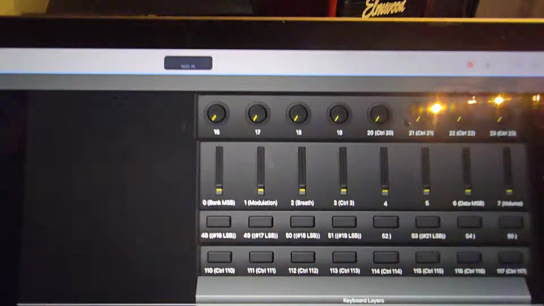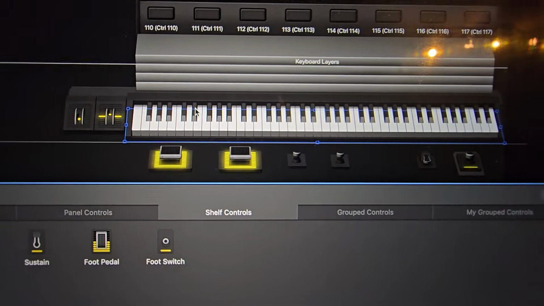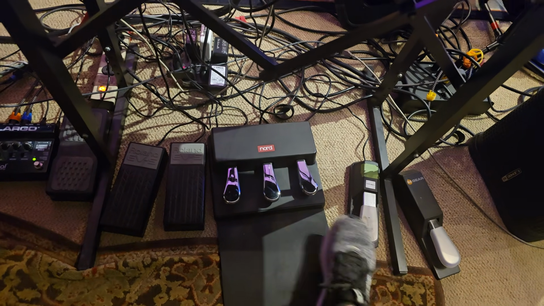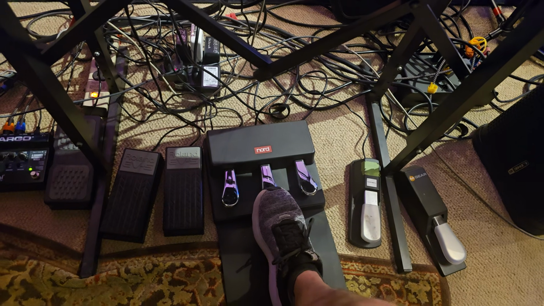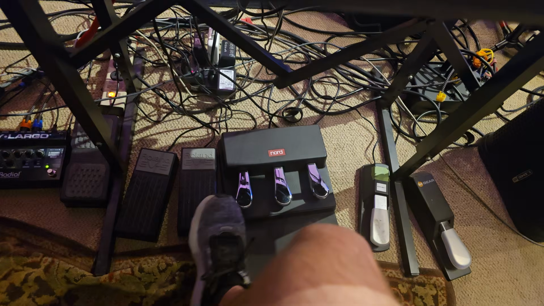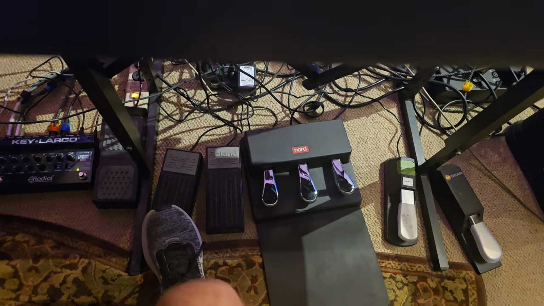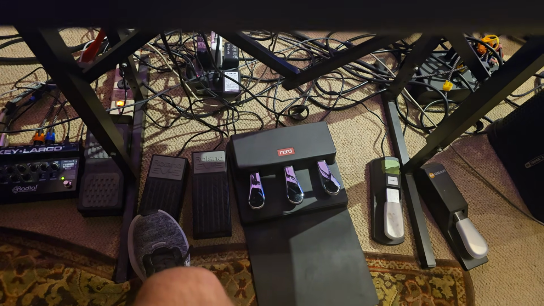I map all this. All of this is just mapped to the nano control so that I can do some cool things with the nano control. And then down here I just have pedals which match my real pedals. So this is just always going to be Leslie slow fast, sustain. I have this mapped to next patch and this mapped to previous patch. This is always going to be volume or organ swell, and this is going to be like a control pedal for wahs or whatever, sometimes filter cutoff or whatever else I might use it for. And those match up to these pedals.